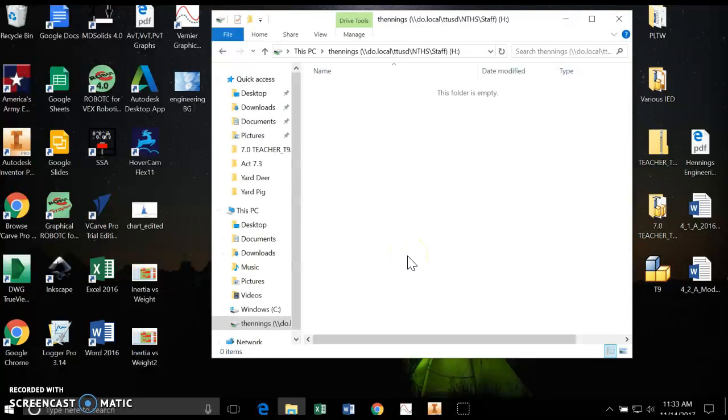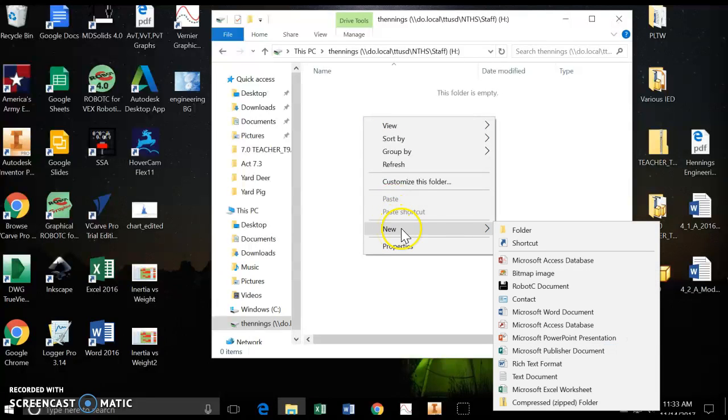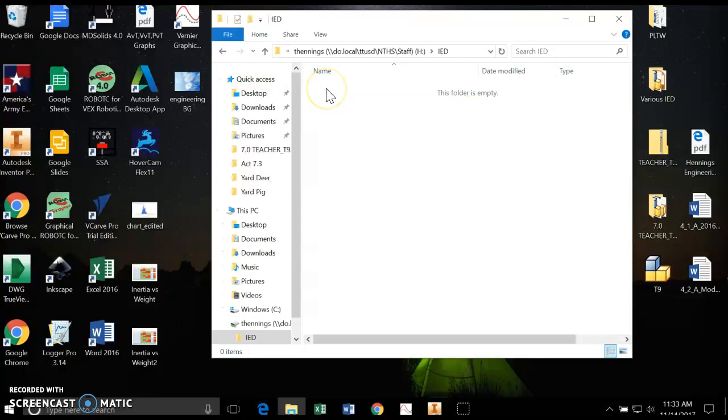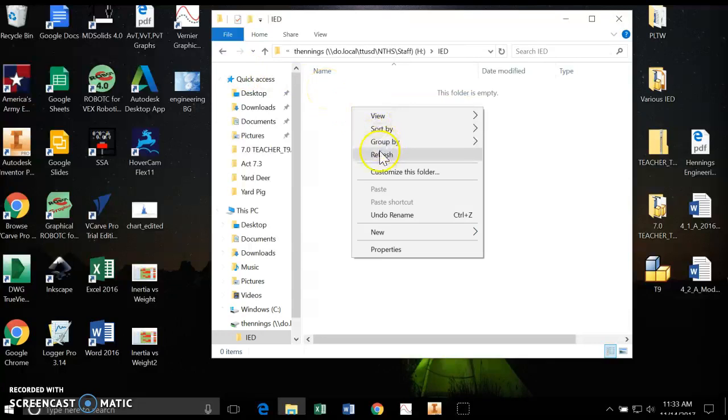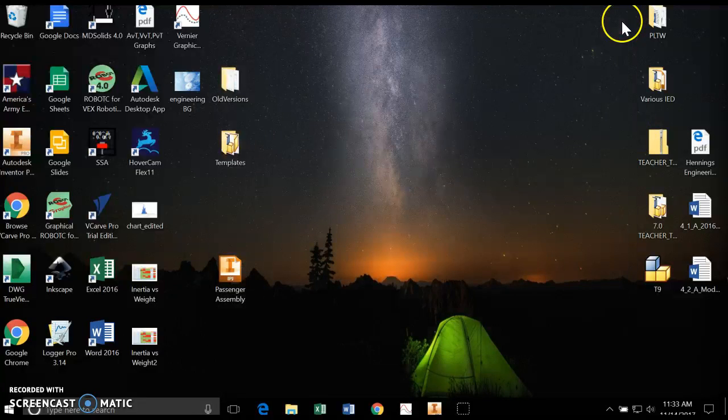I'm going to go ahead and open that, and mine's empty right now. The first thing I'm going to do is create a folder. So I'm just going to right click and say New Folder, and I want you to make one just like this. You're going to call this IED, Intro to Engineering Design. Open that folder, and inside we're going to make another one, and this is where we're going to save all of our Inventor project files. So I'll go to New Folder and just call this one Inventor. Right, those are set up. We can move that back down.